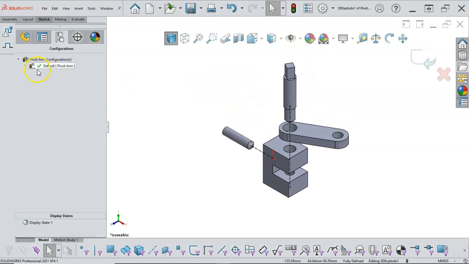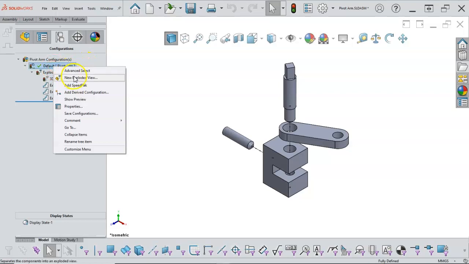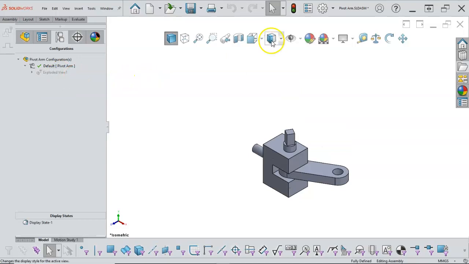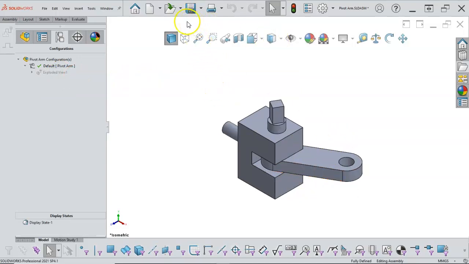We can expand this out, expand out the exploded view, and there should be the 3D explode. So if it made sense to put a jog line or a little step in this, we would be able to use that functionality. So let's go ahead and collapse, and that will finish out our assembly.